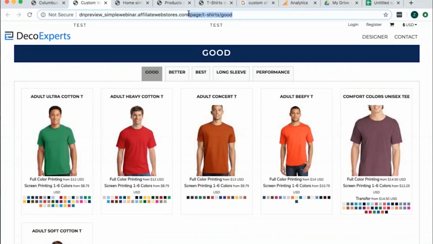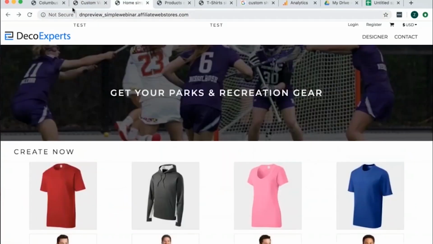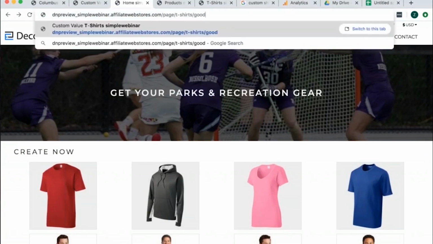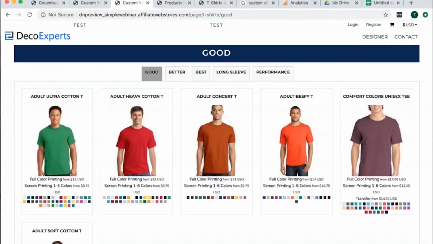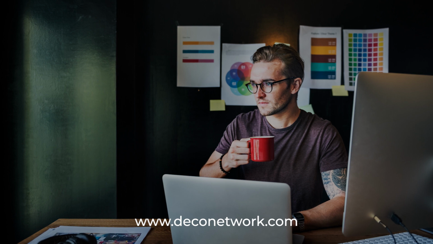Look how, and Deco's really done a great job here. Look how easy that is of a URL. So I'm going to come back to where I was. If your customer does stumble upon this page, because it's still live, there's nothing saying it's not there. This still absolutely serves a purpose to your customer, but we're making it for Google more or less.